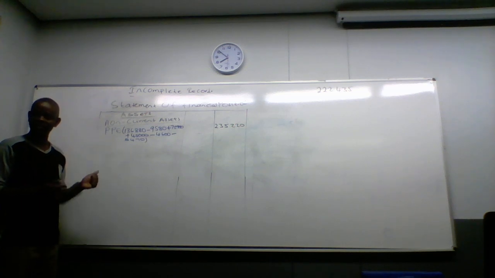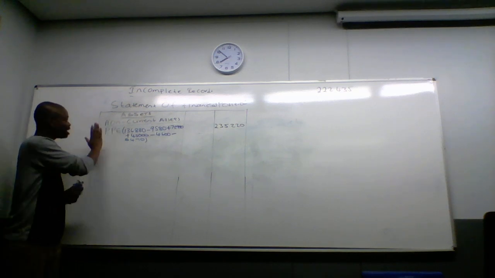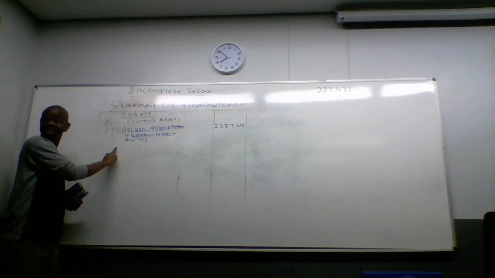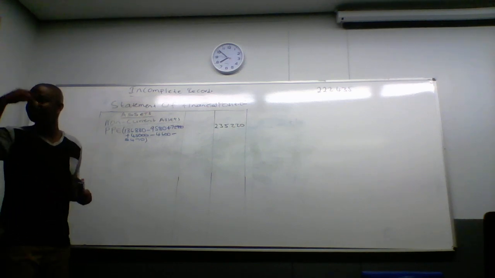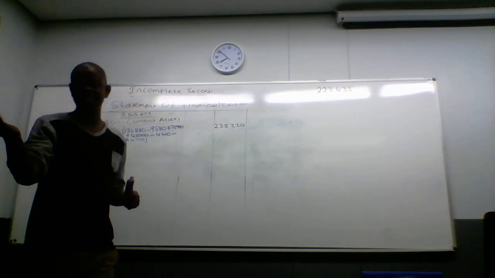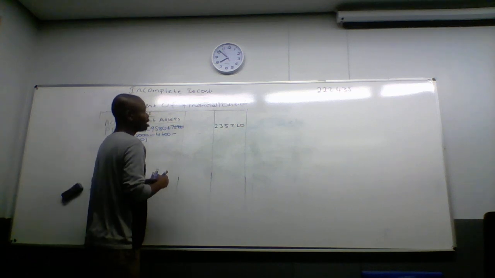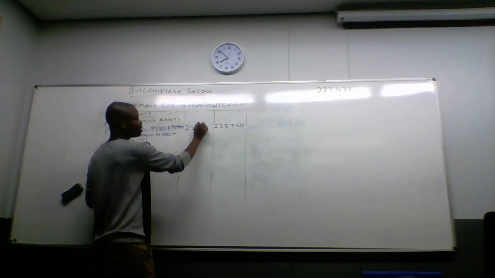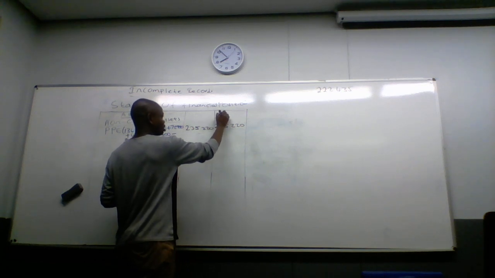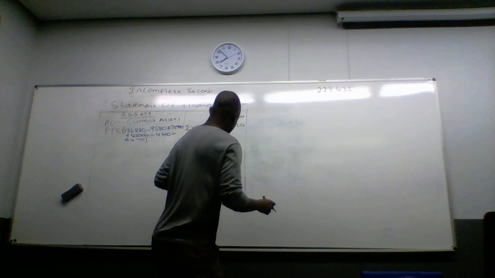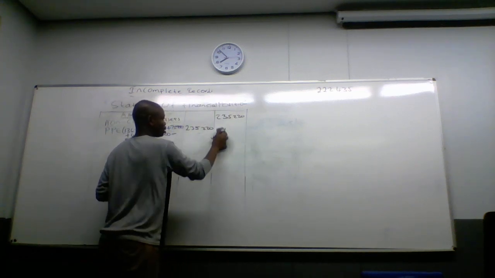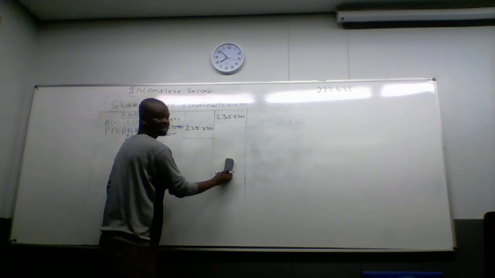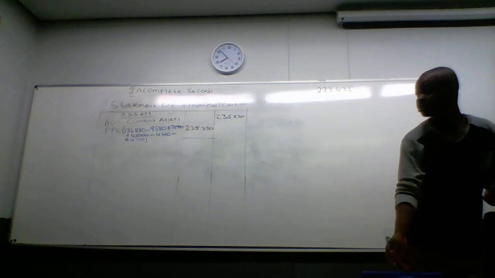Normally, after PPE, what do you normally put here? It's probably not loans, because they still have a non-current asset. We normally have PPE, and what else do we expect? Financial assets, meaning investments, fixed deposits, things like that. But check, I don't think the report has fixed deposits here, or any investment in shares? No. I think I made a mistake here. This was supposed to come in. So I'm going to say 235,220 for trading, and this one must be here. And I'm going to underline here to show that that is the only one. In future, I can have more than one.